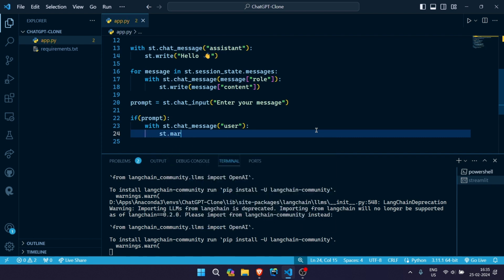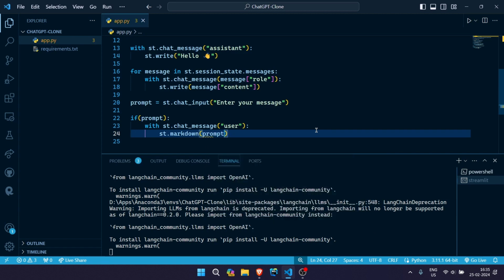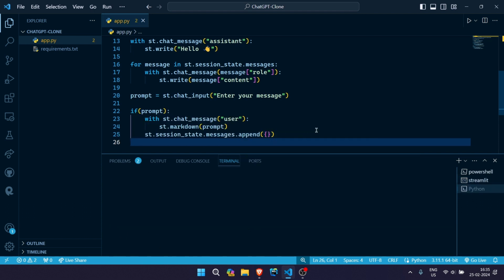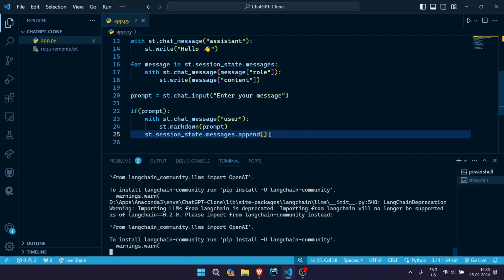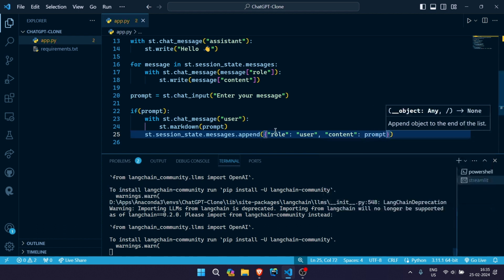We'll say st.markdown prompt, and we'll modify the session state.messages.append, and we'll pass in a dictionary with role user, and content while passing in the prompt.